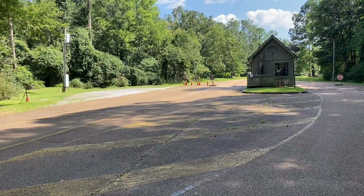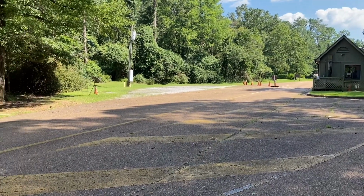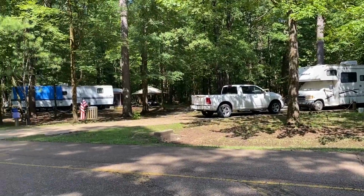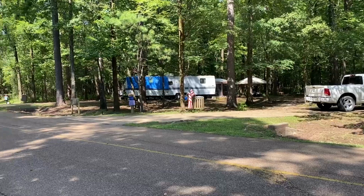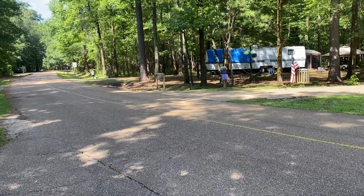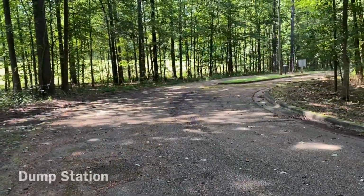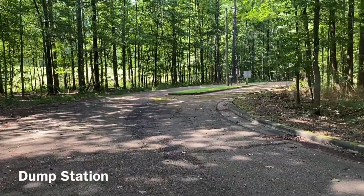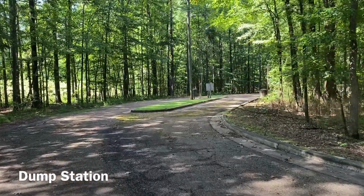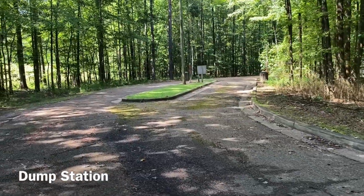And we'll start out just inside the main attended gate. And you'll see here just a couple of their camp host and contractor host sites as we make our way down into the campground. Just past the camp hosts, you'll find a 2-lane dump station facilities, and there is a large dumpster here to drop your garbage.